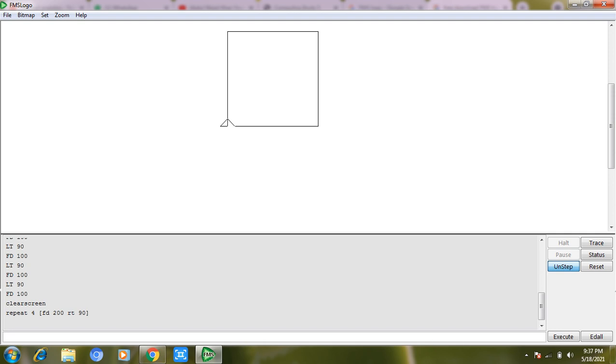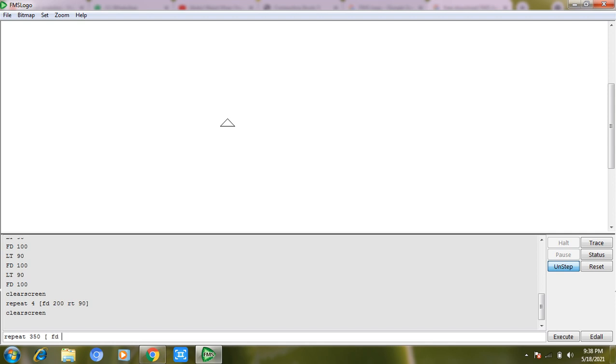Now we are going to set the screen and change the pen color, right? Okay, now if I write here clear screen and repeat 350, and forward FD 5 and RT 5.